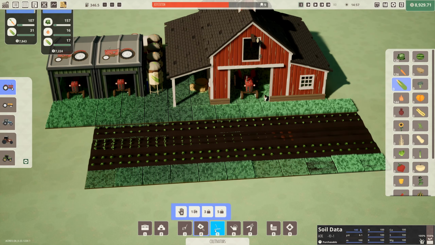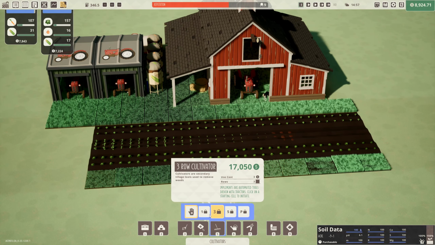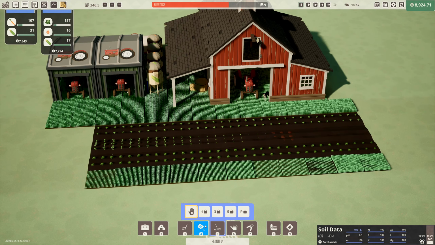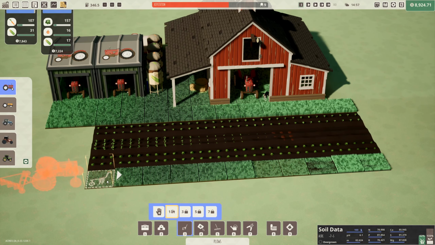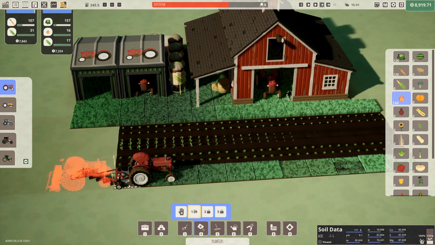And then I guess we can cultivate a little bit. So these are our corn. We've run out of corn, but we've got enough in storage. And I guess we need onions. So let's get our tractors out again and get you here. And then we'll onion you up.